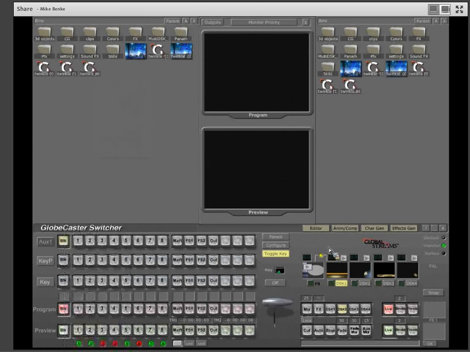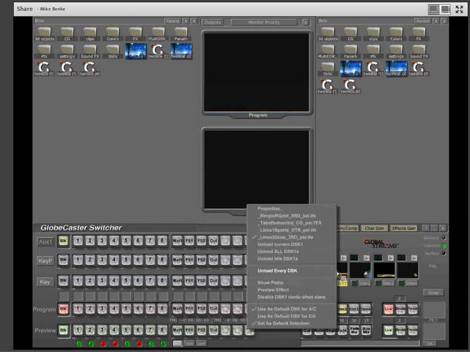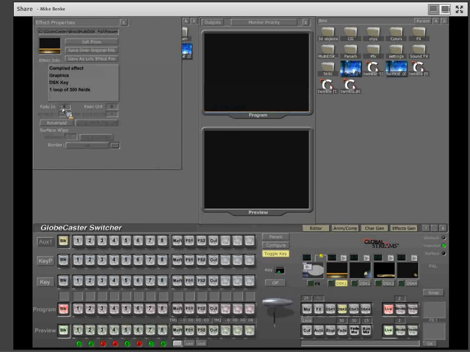Under each thing, yeah. So for example, this morning, Yusuf and I changed the way that this graphic behaves. I'll show you. Right here on the graphic, if I right click, I can choose properties and set a fade in and a fade out value, right? So rather than it just coming on and turning off, by setting this fade in and fade out, now when I run it, it doesn't do it. Theoretically, it would fade in and fade out. I might have to reload it for that to work.